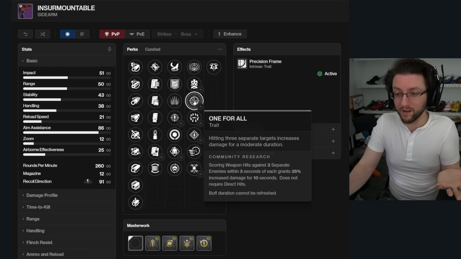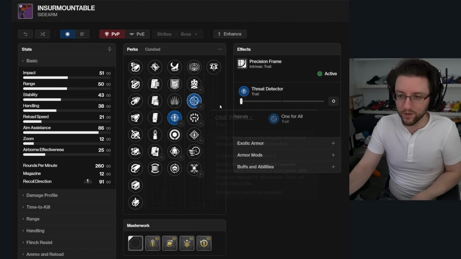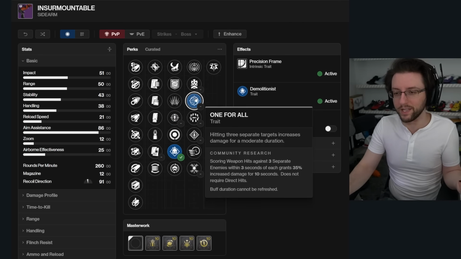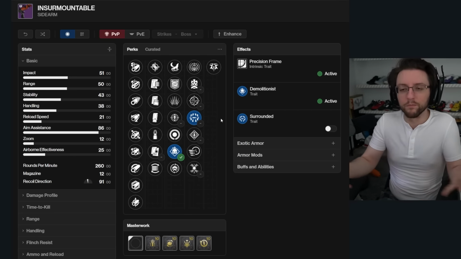There's a lot of good stuff to combine. It's just a matter of how do you want to combine it? What perks do you like? Are you doing some sort of a void setup? Do you just want to do, you know, shoot enemy, right? You do a Threat Detector. You do a Demo One for All. You do a Demo Rampage, a Demo Surrounded, something like that. There's a lot of room to experiment here.